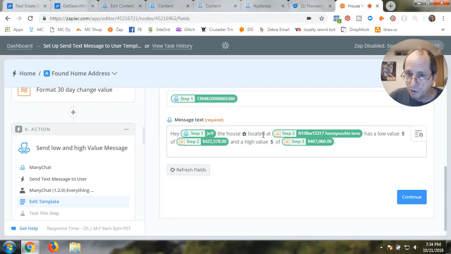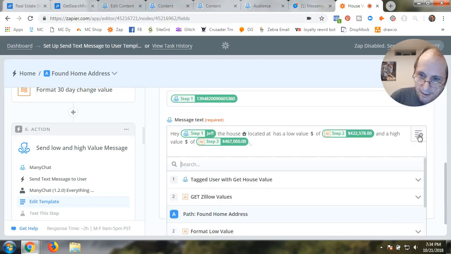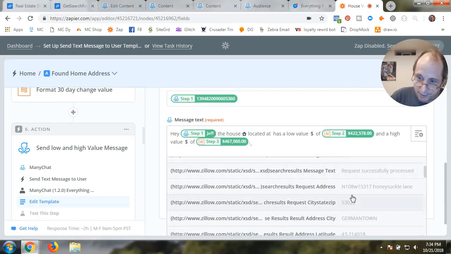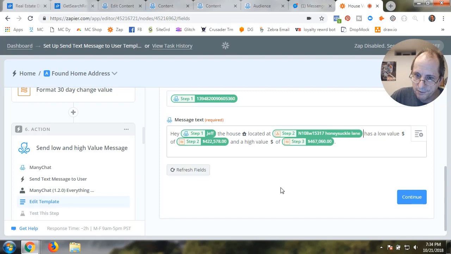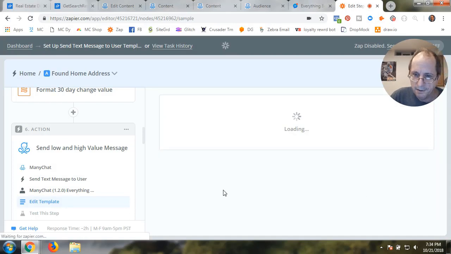And you put emojis located at, and what I did is step 2 in the webhook, we have address. We're passing the address to it right here, requested address. You know, we passed that as a parameter. So now we have the address. I'm putting in there a low value of, and we format this. Remember in step 2, we formatted the low value.